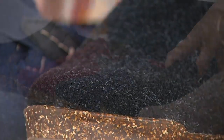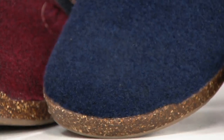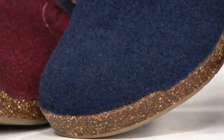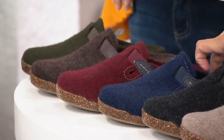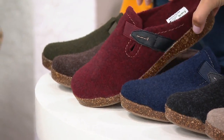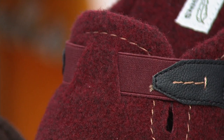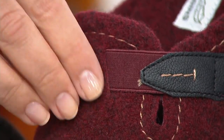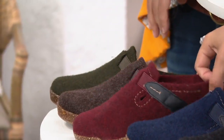Okay, here's the navy. The navy is the one that both you and I are wearing. The navy, just beautiful. I like the navy contrasted against that cork midsole there. And it does have some black on that belt, the strap detail, so I think that's nice. I like to do black and navy together in the fall and winter, so that shoe means it works. Okay, here's the Merlot. And the Merlot, beautiful. You can see a little bit of black in there. It's that whole blended feel. It has the feel of that blended boiled wool, but it's not. It's polyester, but you're still getting that depth.